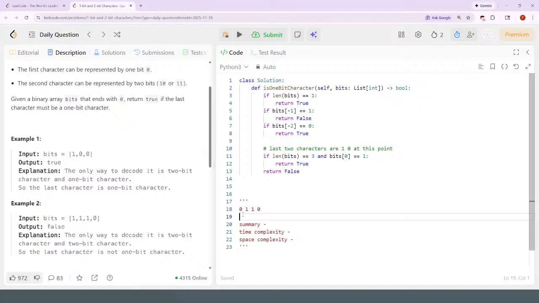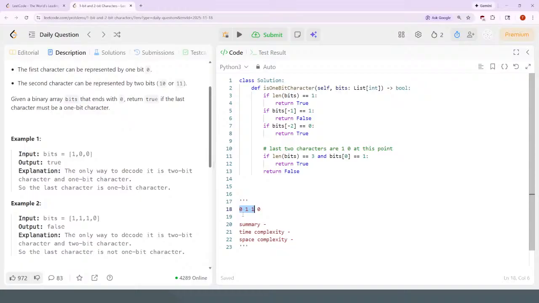Oh my god. 0 1. So if this was a 1, okay, this is a singleton, then this has to be some valid set of things.